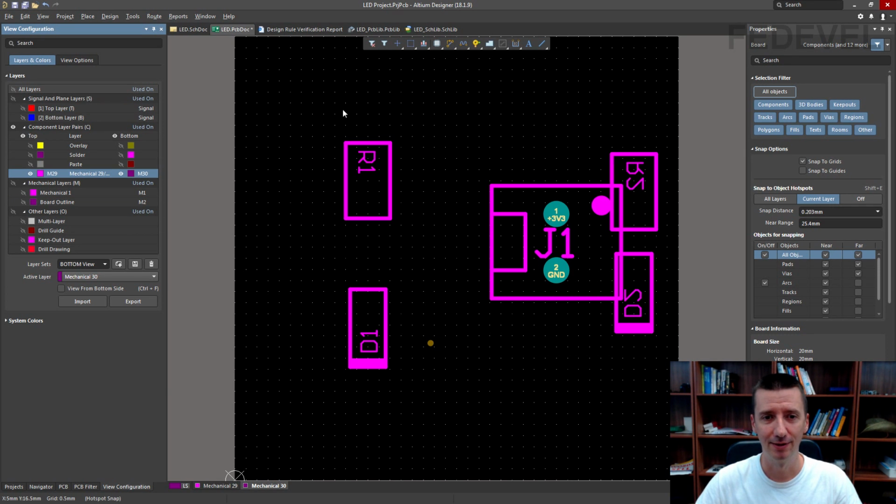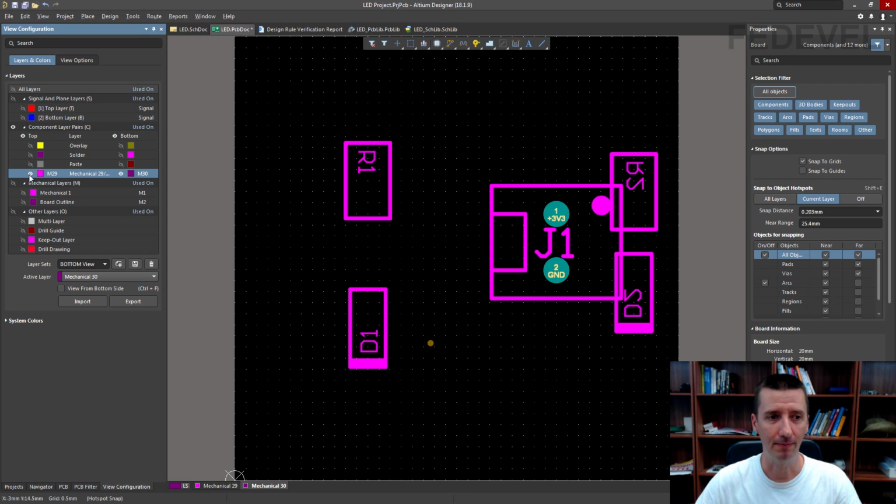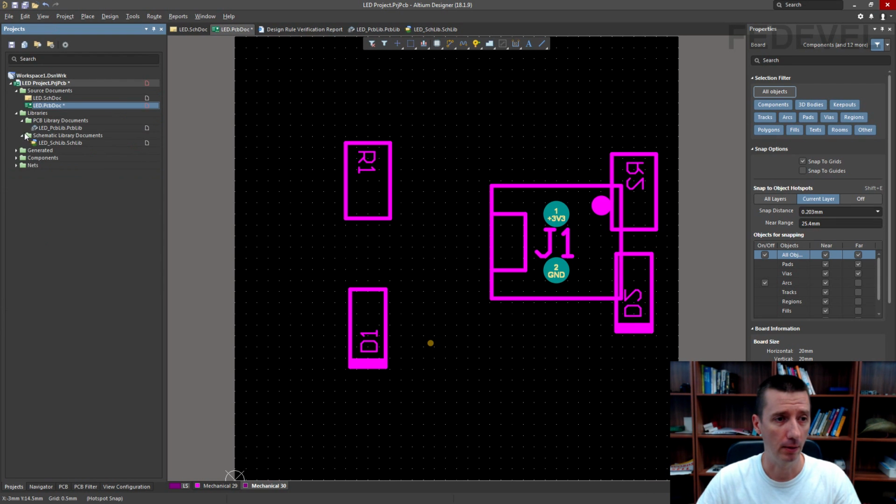Nothing happened. All the information is only on one layer, mechanical layer number 29. See? When you make these changes, when you create this layer pair, you need to update all the footprints which are in your PCB. So we need to go into our library, left click on projects. We need to go into footprint library, double click on let PCB lib.